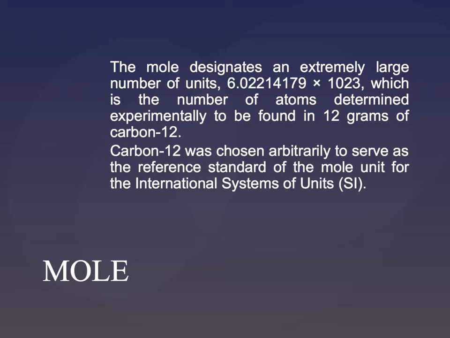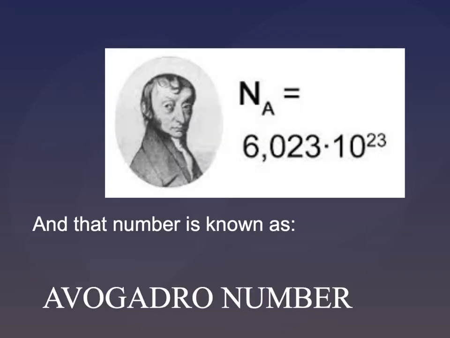A mole is a chemical unit that shows us the quantity of particles that can be found in exactly 12 grams of carbon-12. But it is a reference. Nowadays, we know that this quantity of atoms can be found in a mole of any particle of any compound or any formula. Finally, this big number is known as Avogadro's number.